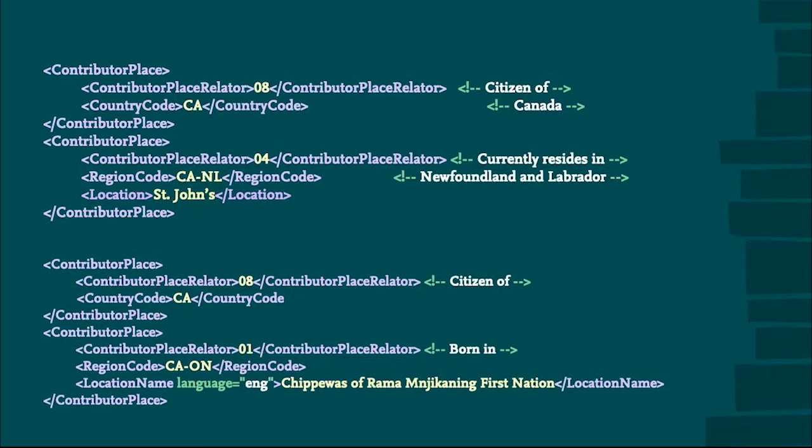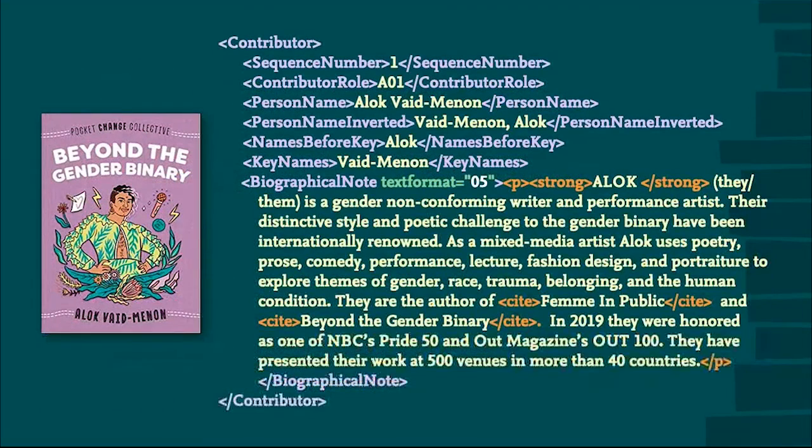I apologize if I've not put this in correctly. I did try and check, but I'm not 100% sure how you're supposed to present the name of the First Nations. I apologize if I've done this incorrectly, but I wanted to illustrate the principle that in a market like Canada, if you have contributors from one of your First Nations, you can put in this kind of location information as well. And because it takes the language attribute, you can also send that in the maternal languages or the indigenous languages as well to boost discoverability.